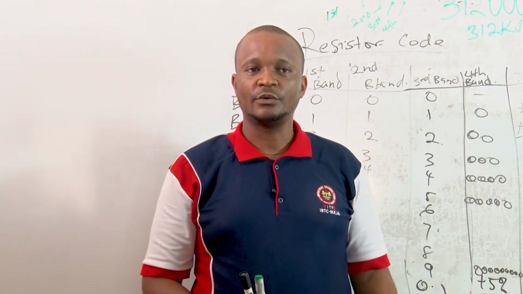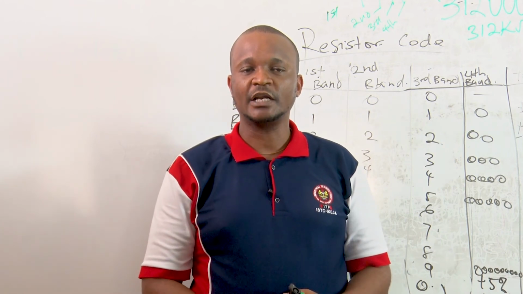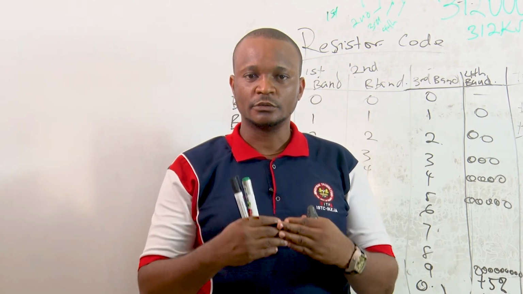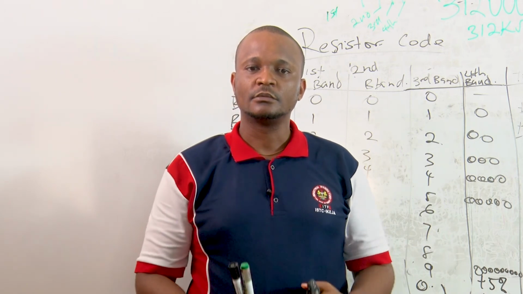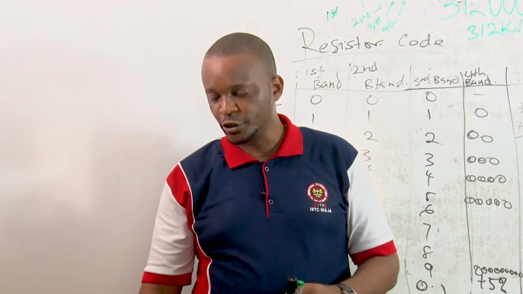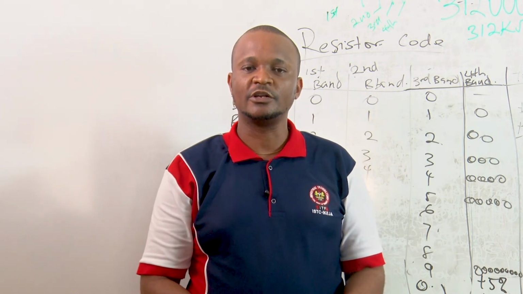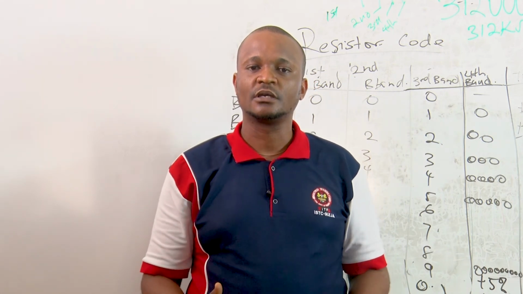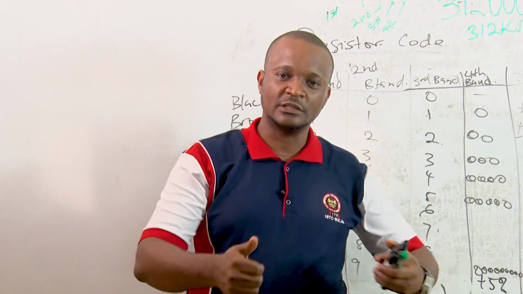So, like I always said, practice, practice, practice. Pick up different values of resistors. When you see them, try to do what? Read the color codes. So when you practice, you will, from time to time, begin to know how these colors are arranged. So when you pick up a resistor, with just a glance, you can tell the value of the resistor. So this gives you a greater skill, a greater proficiency over others who will be going to look for multimeters to carry out this measurement.